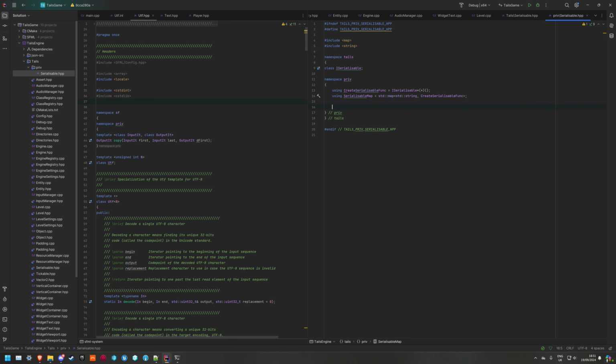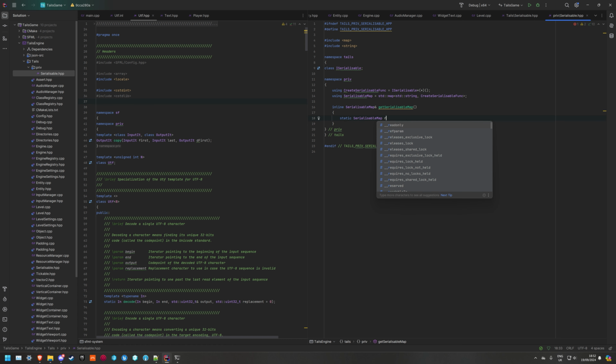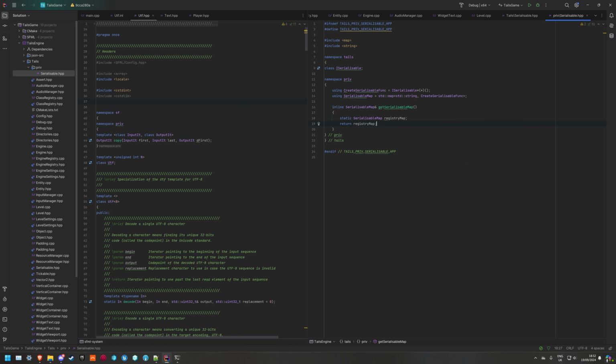So now what we need is to create a function. This will be inline because the definition is in the header as well, and we want to return the map. Get serializable map here. I'm going to create a static serializable map object, call it registry map. Just return the registry map. Actually, we can say get serializable registry instead.